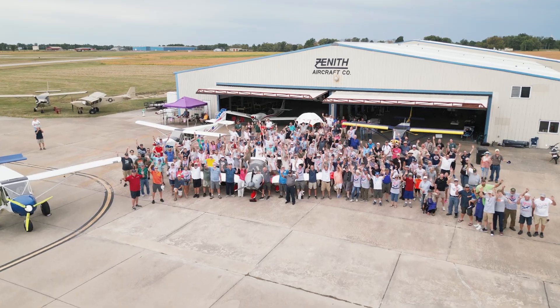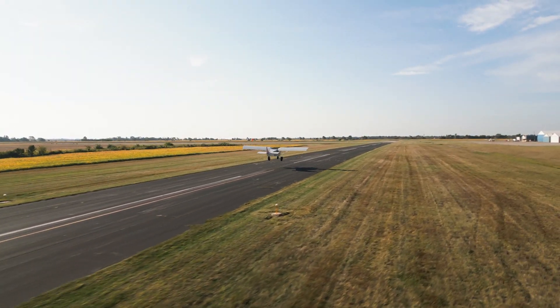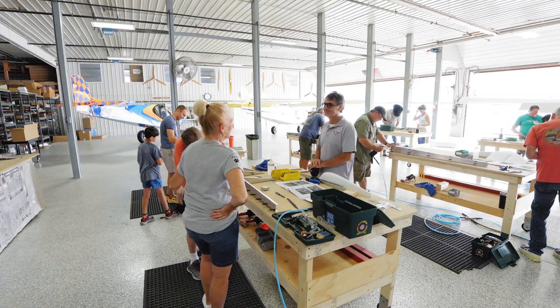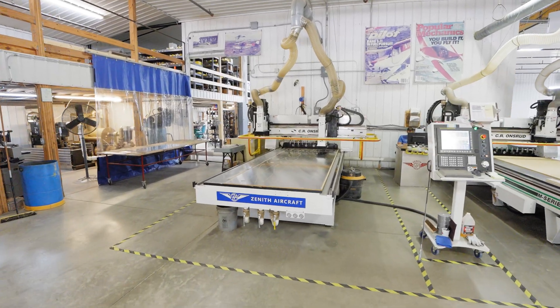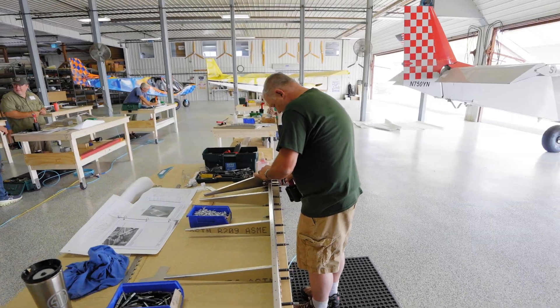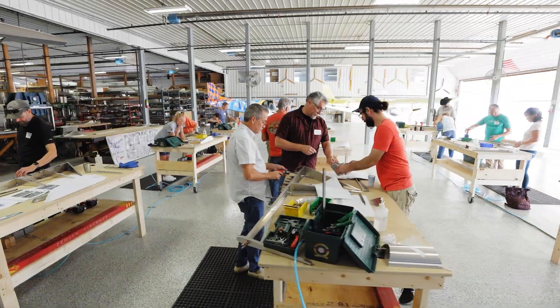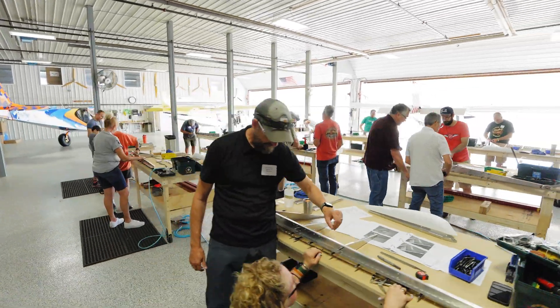The success of these designs is nothing short of spectacular. In fact, Zenith Aircraft is the number one brand of light sport aircraft on the market today. Much of this is due to their ease of assembly. With modern technology, Zenith is producing match-hole drilled parts, which allows the end user to simply line up pieces and attach them together. This makes it possible to assemble a Zenith in as little as 400 hours, well below the industry standard for kit-building times.